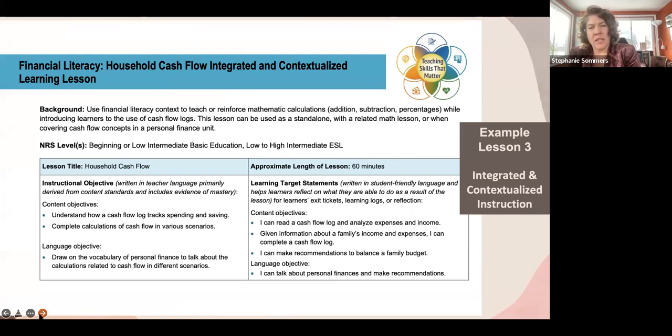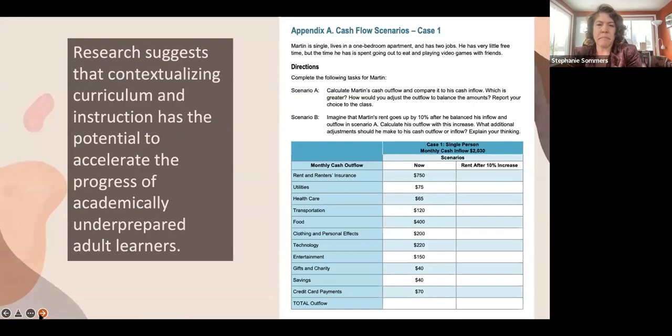I recently observed this in a beginning level ELL class, where the teacher added quite a lot of supports, like using a Jamboard, and she did a lot with the vocabulary, and she added a beginning level text. And again, I've seen it used up through a GED classroom, where having the students think about, well, when you get your GED and you might be thinking about taking next steps like moving out of the house or starting in college, a first step there is getting a handle on your finances. So this is a personal financial literacy lesson.